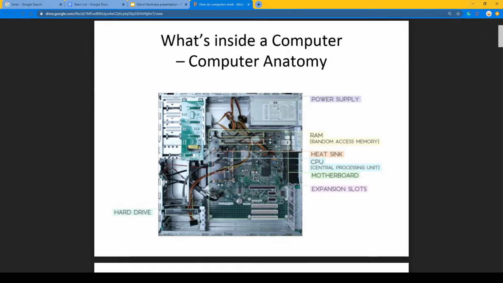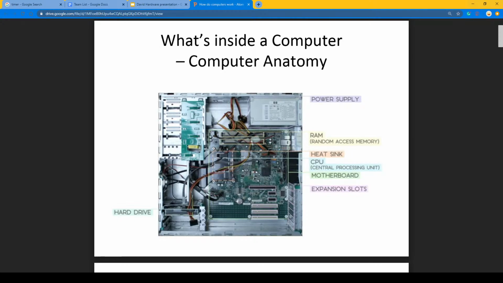Next is going to be the heatsink. So this heatsink, you can see it is located directly on top of the central processing unit, and the reason for this is because since it is the central processing unit, it will be doing a lot of calculations, and so this will heat it up. And so without a heatsink, this CPU would easily overheat, and when it overheats, things malfunction. And although there are many safeguards that will either shut down the CPU or slow it down to cool it off, the heatsink allows the CPU to run for much longer periods of time without overheating.